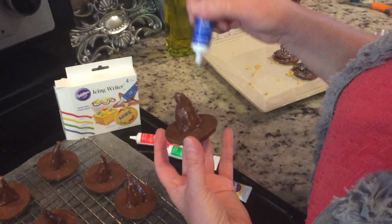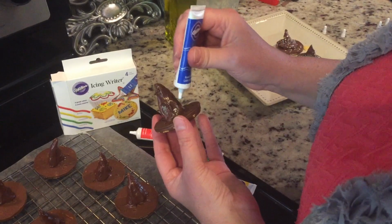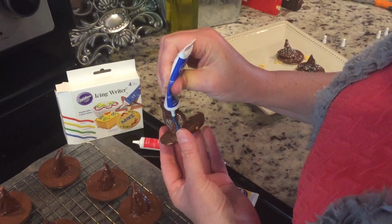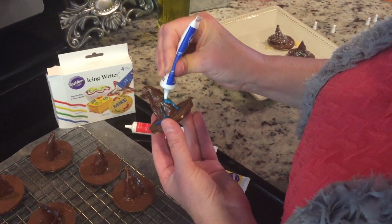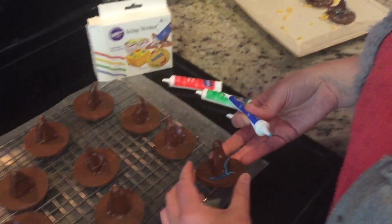I've done them with a hat band around. It's a lot of work, you know. I go for the easy thing. So, and they can be messy because they're supposed to look kind of spooky and scary. See, that broke, but sometimes when the icing first comes out, it's a little squirrely. So that's a little spooky looking right there.